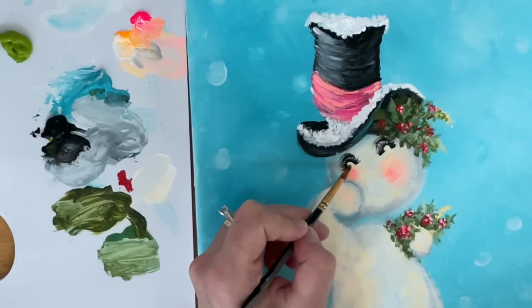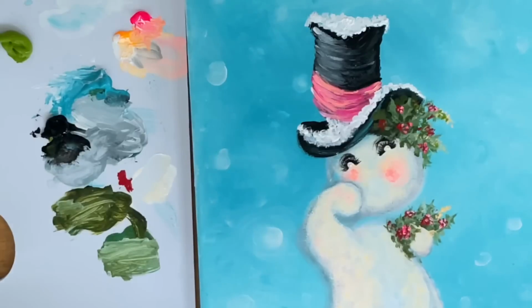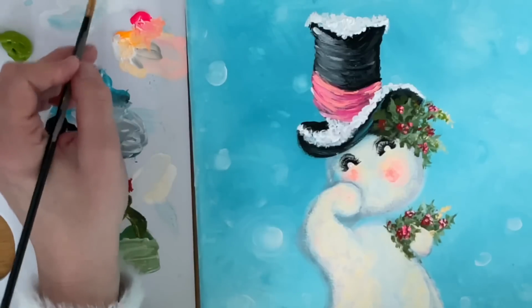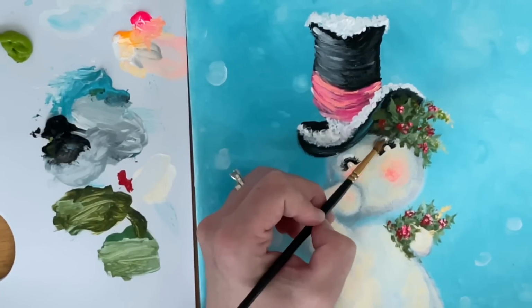I'm just going and dabbing in a little bit of white right here and there. And I'm going to bring the eyebrows up a little bit higher, so all I have to do here is just kind of go over. I'll just go over those eyebrows there.